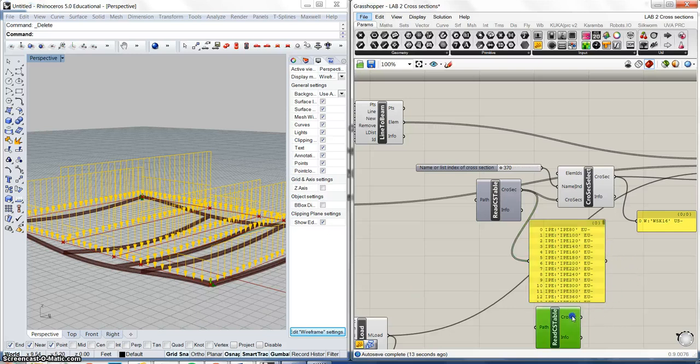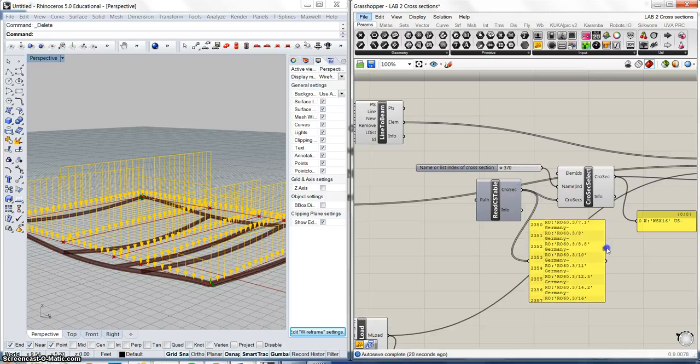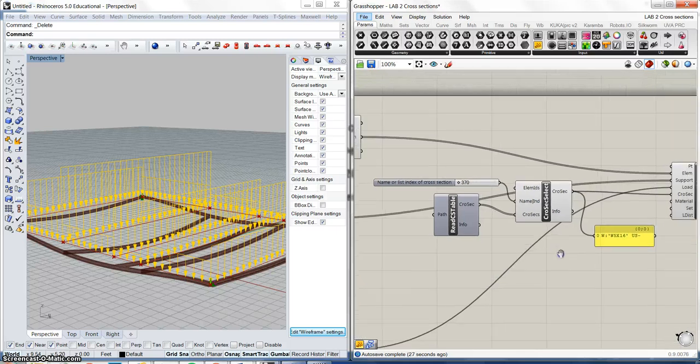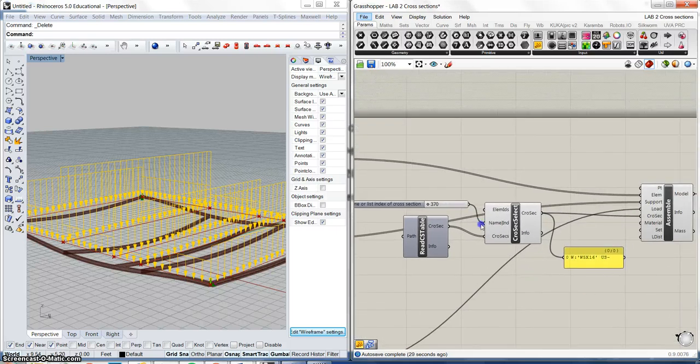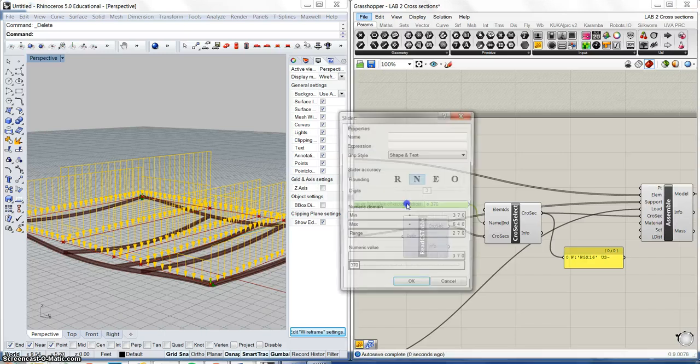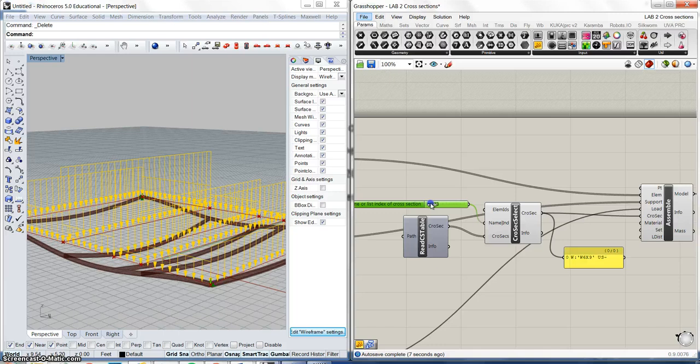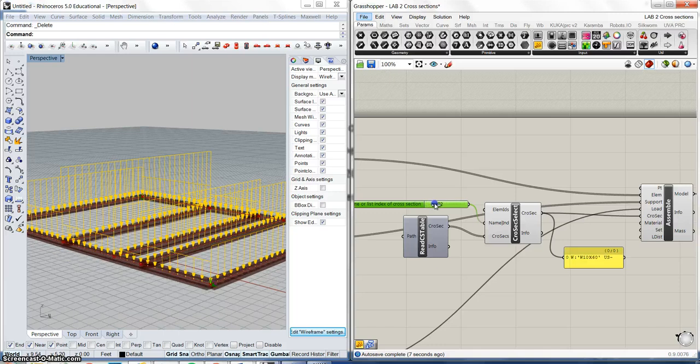But if you wanted to see all of the beam cross sections that were available, you can plug a panel into the cross section and you can scroll through this, and there are a variety of European standards and hollow square tubes and other kind of steel sections. But for this exercise, we want to look at these W's. So if you set this between 370 and 640, you'll get that full range. So once you have those plugged in, then you can go ahead and slide through and see how the various cross sections affect your deflection.